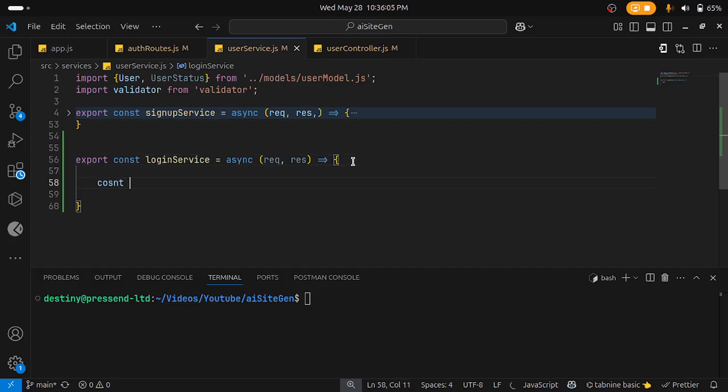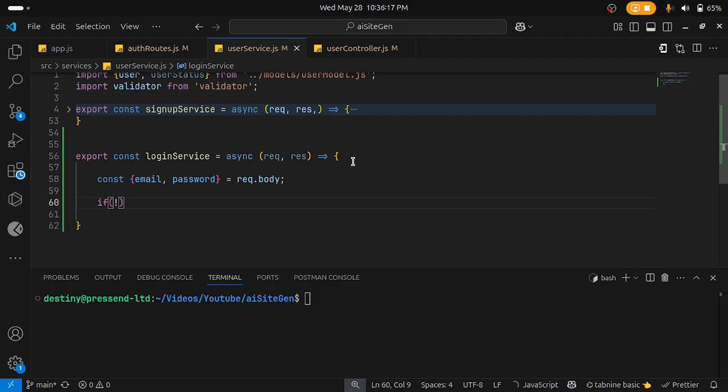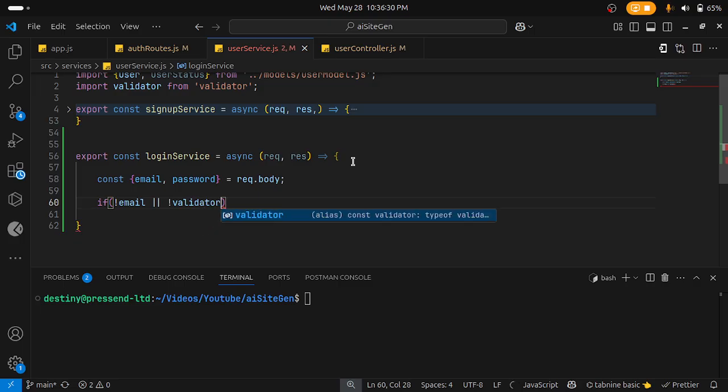So in our login, we expect an email, then we need to validate the email. We're saying that if the email does not exist at all in the incoming request, or that is not a valid email, we're going to check whether it's a valid email using the validator dot is email.